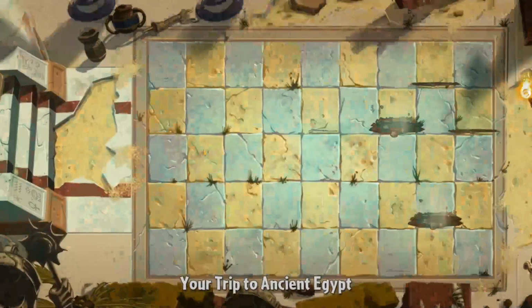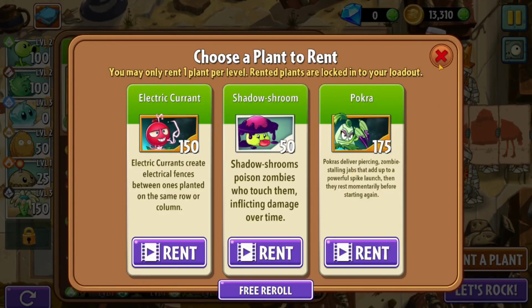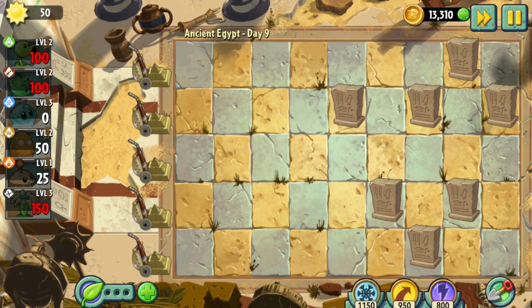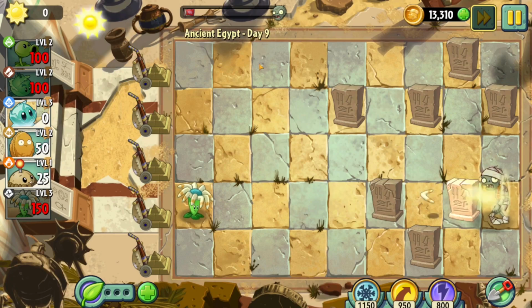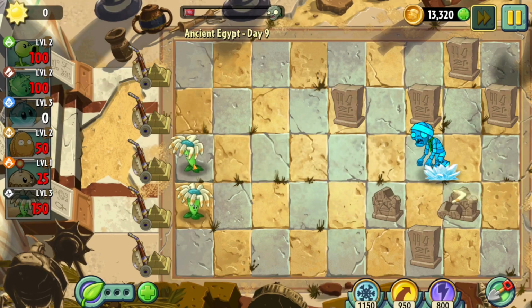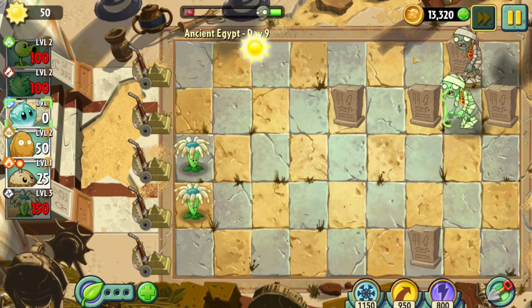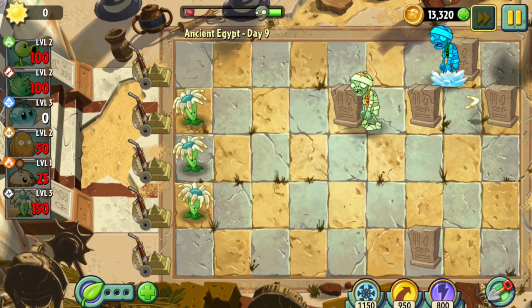Okay, finally exit the app. Okay, can I rent a plant? No. Yes. Boomerang is now much better because I need just 3 sun to plant him. Normally I need 4 sun to plant him. Oh, more zombies. Okay. Boomerang. You are my strongest plant, so kill some.